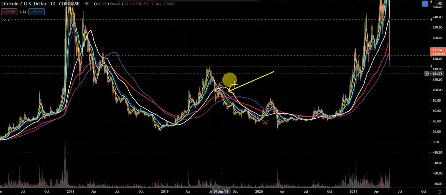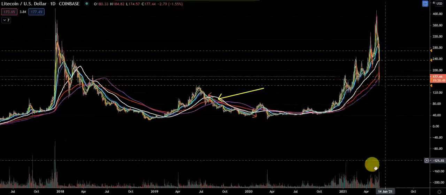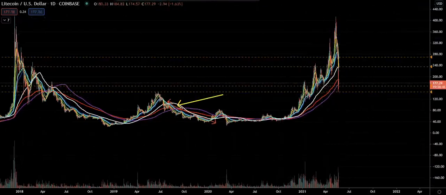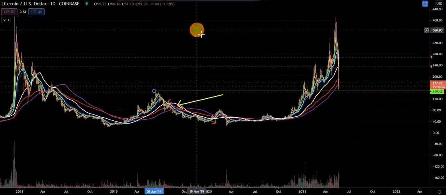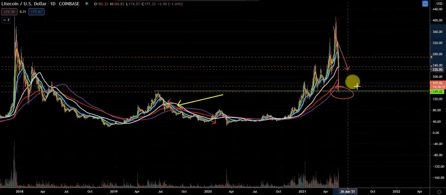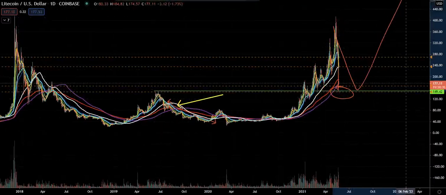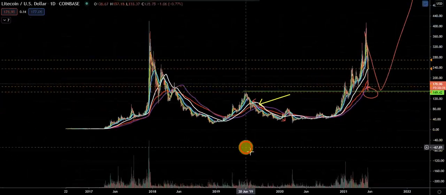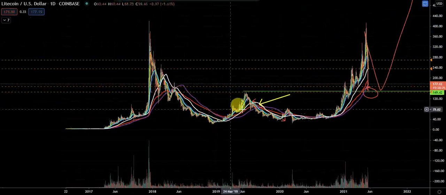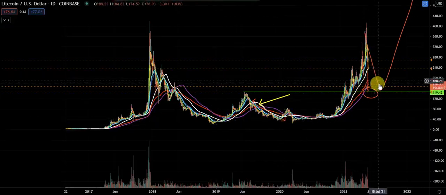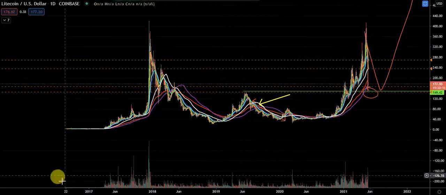So this is not a bear market. Much like this will not be a bear market. This will be a retest, in theory, of the breakout point, right? And look at this, we got this, right? So in theory, it should be good for another leg higher, just like that. This was the breakout point and this was a retest of the breakout point. See this base down here retested this. This is kind of what we're doing here. So it's a make or break point for Litecoin.